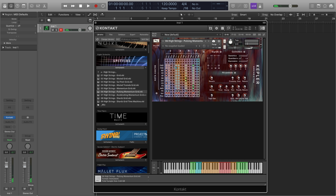The other thing is that you've also got these snapshots here, which I don't think they called out in the video, but they have these kind of built-in presets, if you will, for a lot of these grids. So we can go to the Spitfire designed snapshots. So fast ripples, sounds like this.